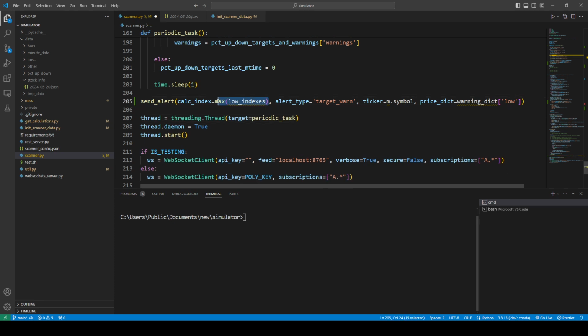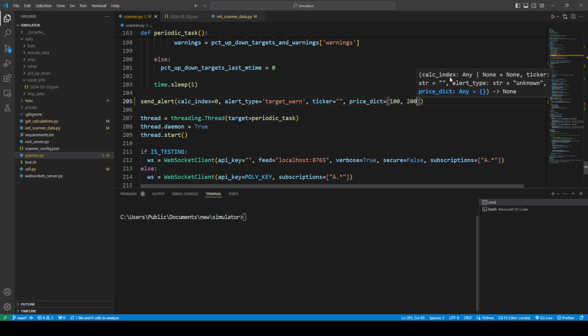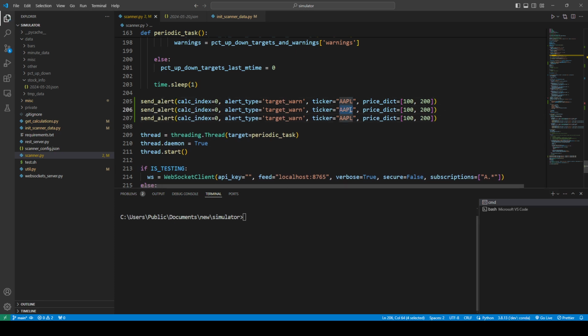This is going to be 0. Alert type, symbol is something. Price dict is 100, 200. And then ticker, we'll do Apple to start. Try Microsoft. And we'll try something that doesn't exist.